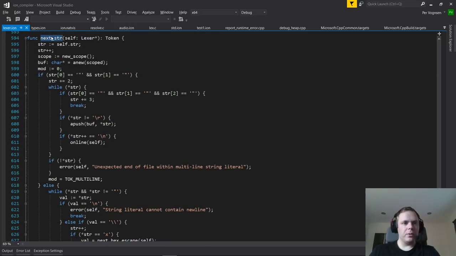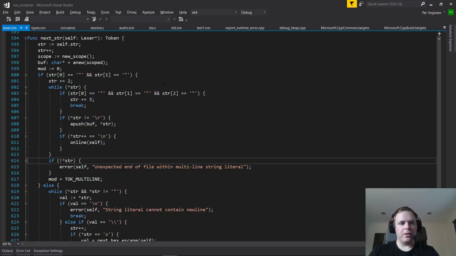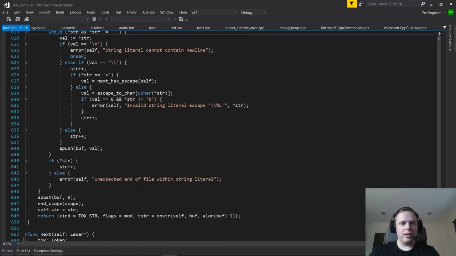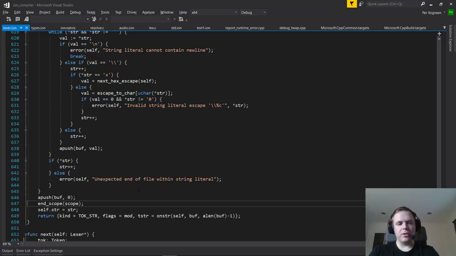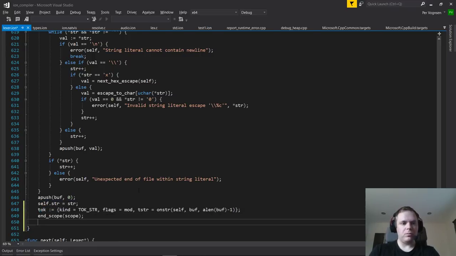When you parse a string literal, it basically makes a temp buffer that contains the escaped contents of the string literal. It handles both multi-line strings and traditional C single-line strings. So it makes a temp buffer using stretchy buffs and then hands that... Oh, actually, I can't do that. I have to do that afterwards. I can't tear down that scope yet.